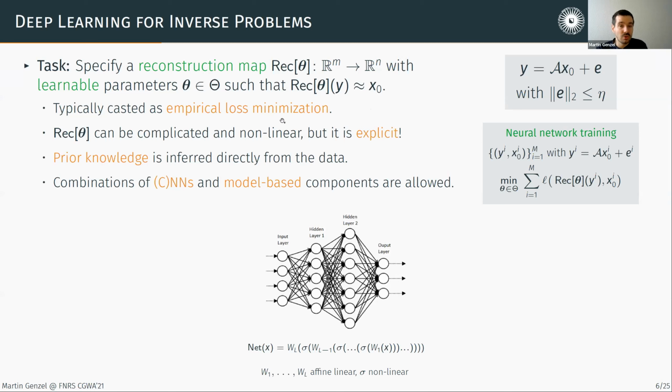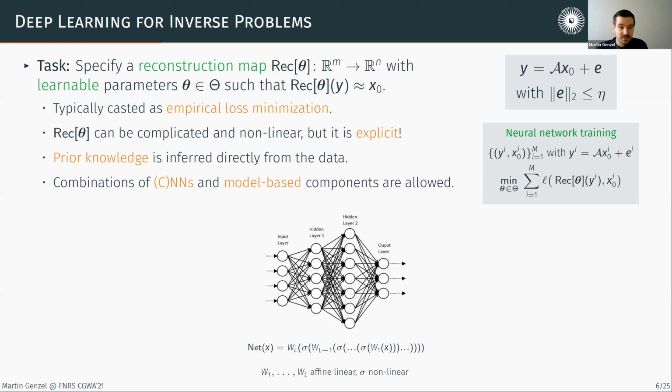So typically you can do this if you have some training data. So this is very briefly summarized here in this box. Here we will only focus on the supervised learning process. So we assume that we have a probably large set of examples from the inverse problem, which are pairs of measurements and ground truth images. And then the question is, can we solve an empirical loss minimization problem? That means we would like to compute the parameters of the reconstruction method that fit the data as well as possible. And the hope is that this also generalizes to unseen data. So that's the basic idea. Quite simple and quite straightforward.